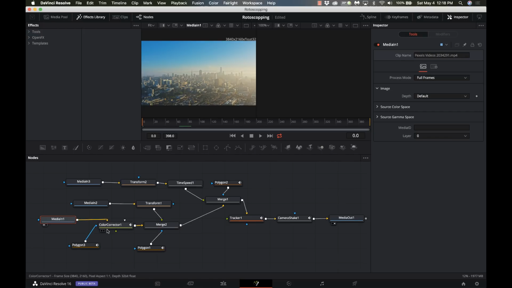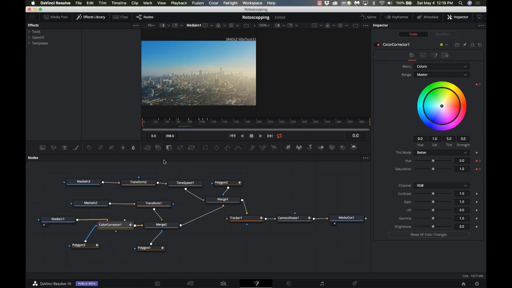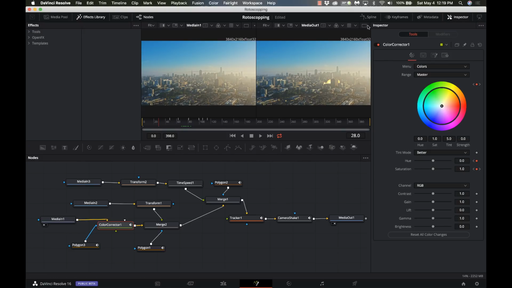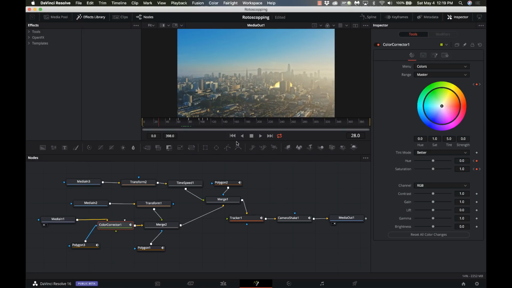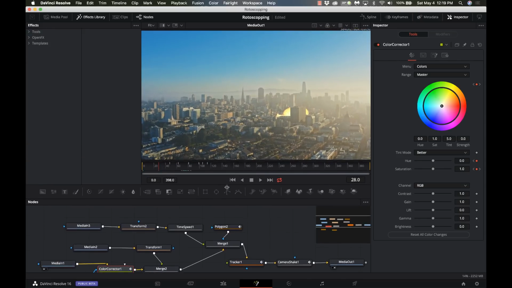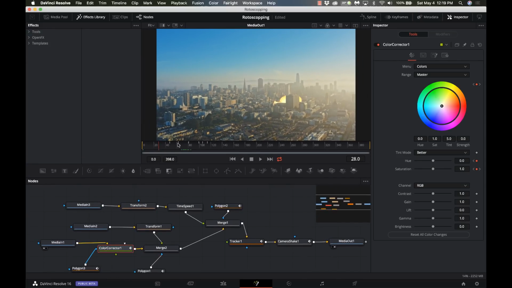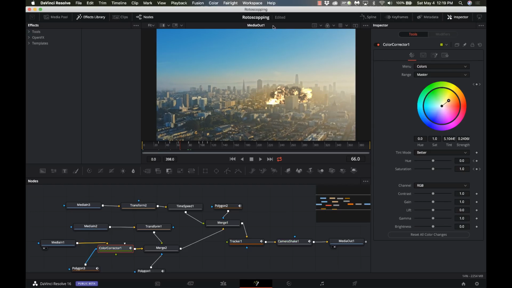And this is going into a color corrector. The reason for the color corrector is to add those, let me go to a single viewer here. That'll help a little bit. So the color corrector has, you can see I've got some keyframes in here. So it brightens up as we move through. And that's this glow of the fire that was added.